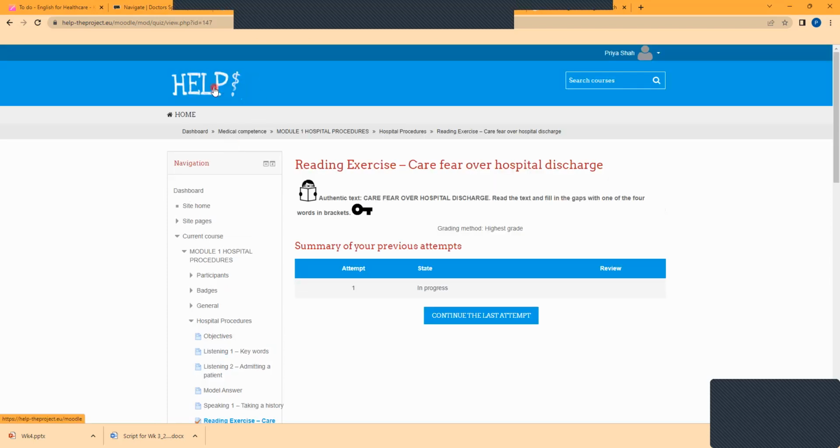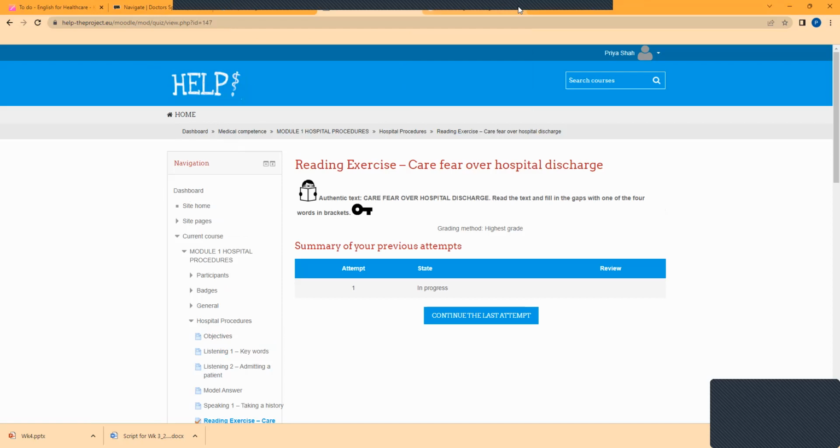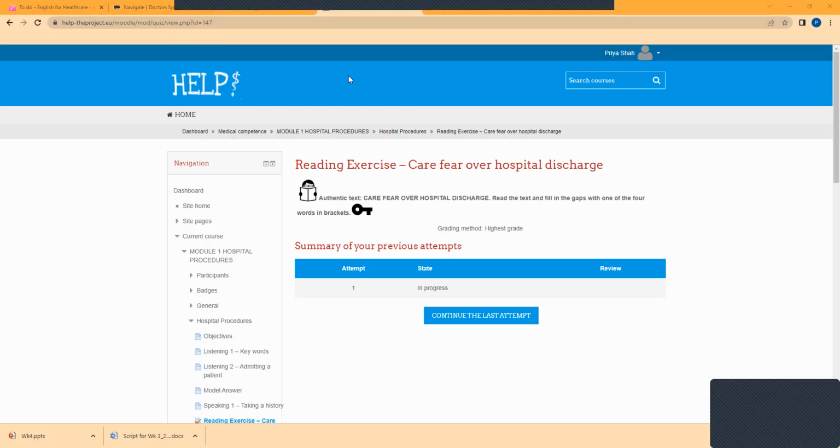Again, this website doesn't require any paid subscription. You just have to log in by creating your login ID and password. This doesn't allow you to log in with Google, I suppose. So you have to create your ID and password for this one. Okay, any question about this platform? I've shared the link in the chat box, so you should be able to access it from there.